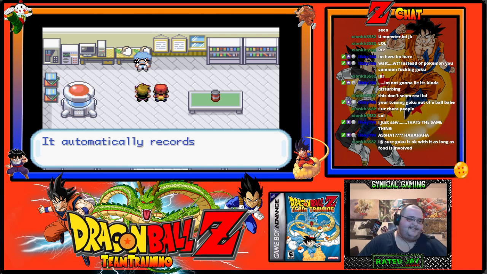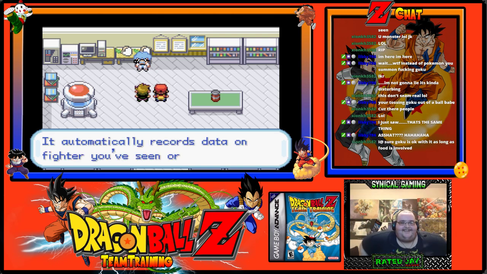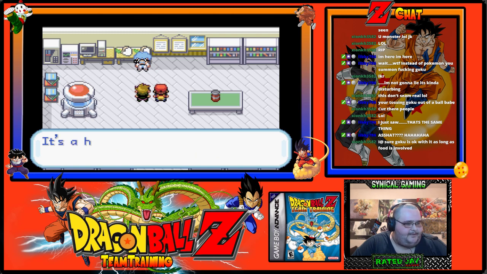Oh, we're getting Saiyan Scouters! Badass! It automatically records data on fighters you've seen or caught. Sure, Goku is okay with it as long as food is involved. Yo, look. For one, you know Goku's okay, because we're gonna throw him out so he can punch people in the face. And two, he's gonna always get fed. So, yeah, Goku's fine with it, I'm pretty sure.